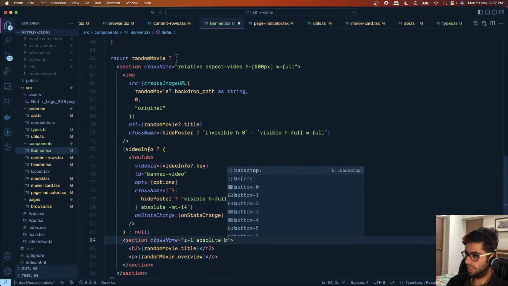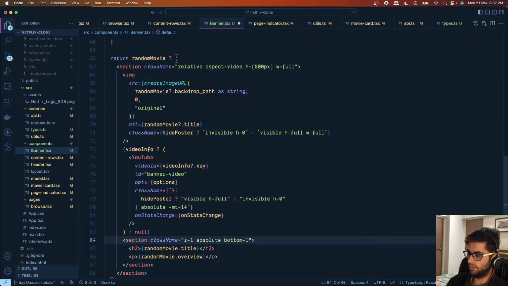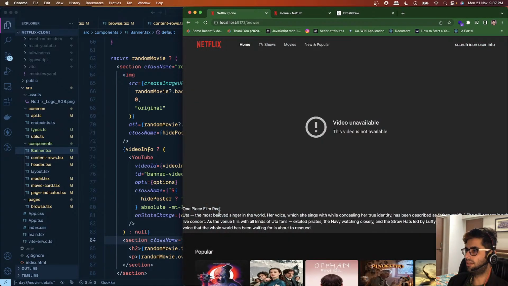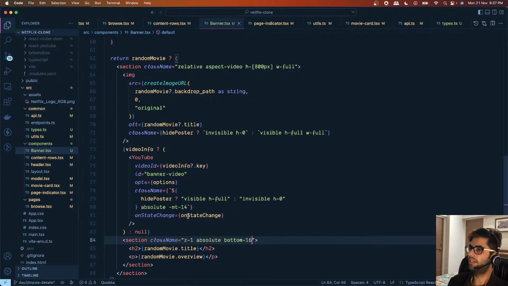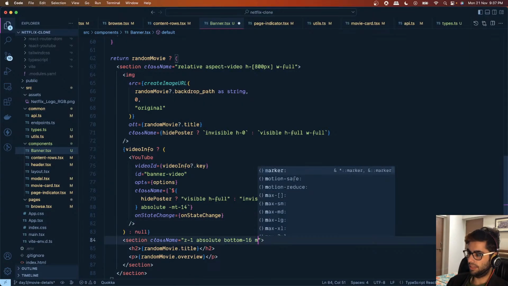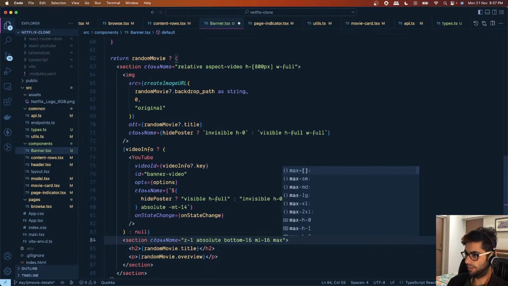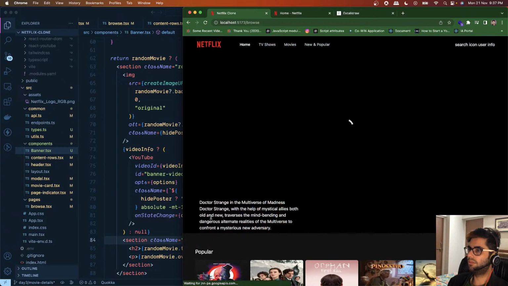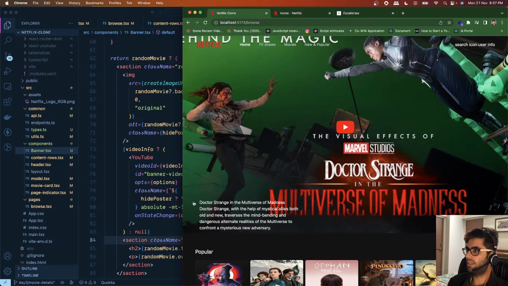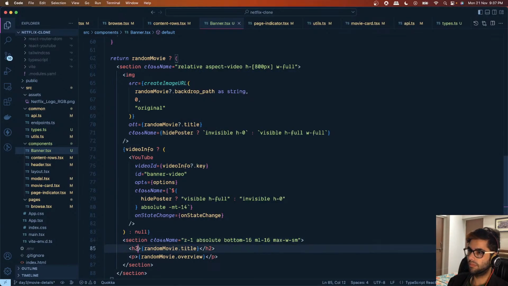and from the bottom this takes up 16. So now you can see it is showing up here, right? And let's give it a margin from the left 16, and we will say max width. It will take up of a small device. So you can see that it is showing up here. Let's give a different class for the heading.